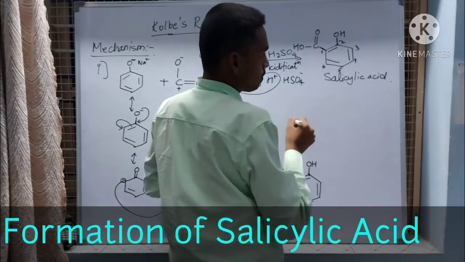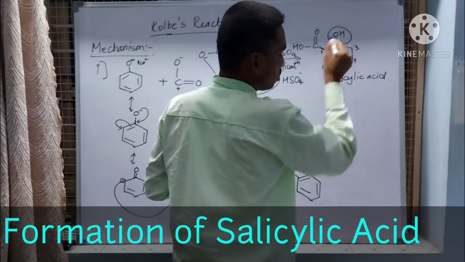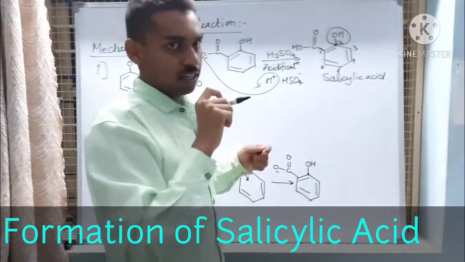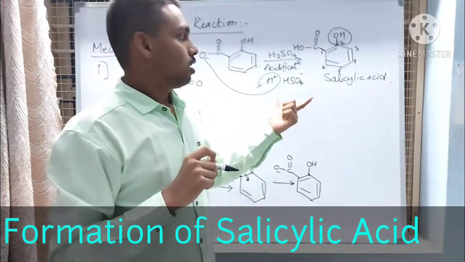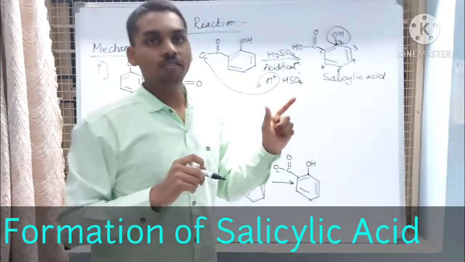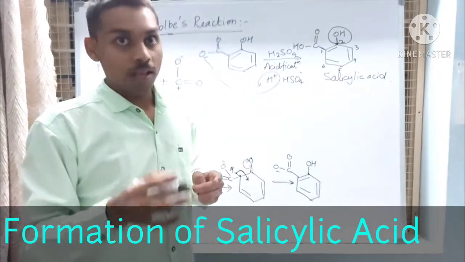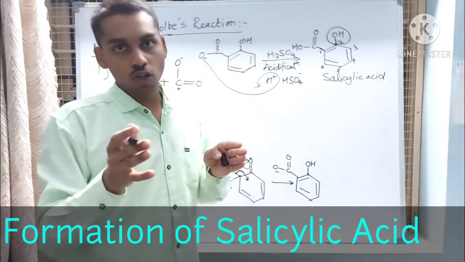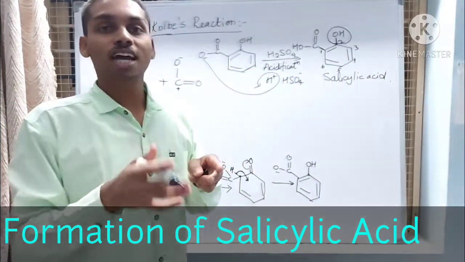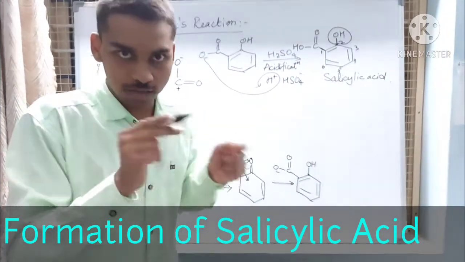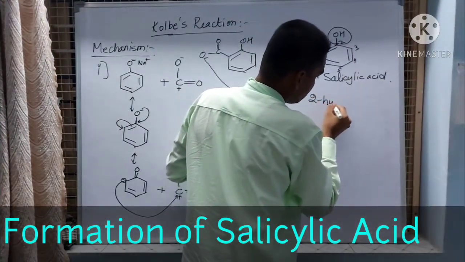So according to this, I'm going to have hydroxy. See, if the OH group is used as the suffix in the name of a compound, then we use OL, right? For alcohol, we use OL as a suffix. But if the same OH group is used as a prefix, then we use hydroxy, right? So this will be 2-hydroxy.